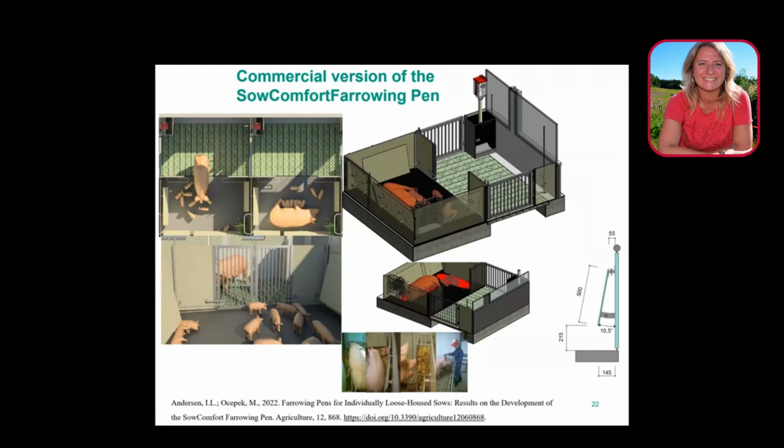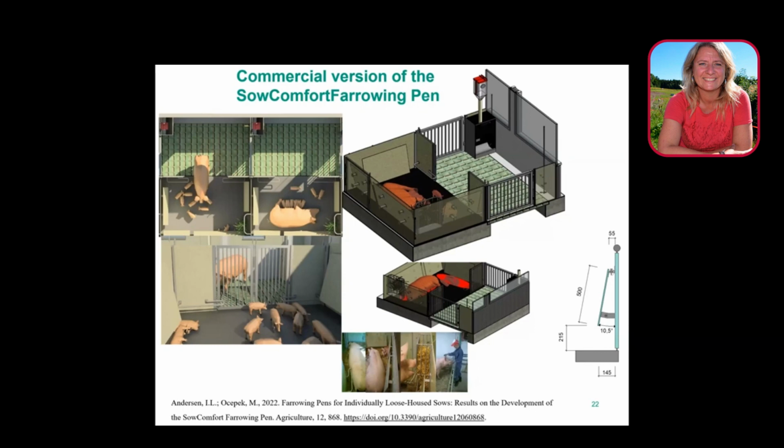And here you see that we have a closed nest area, and it's a rubber mat on top, but underneath is the concrete. We have a system where we can increase the temperature in the floor. We have floor heating in two zones. One underneath the sow at the time of farrowing, that can be closed, and then we keep floor heating underneath the piglets in the short side of the nest area, as you see from the picture. And then we have plastic slatted floors.